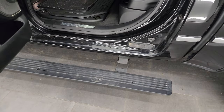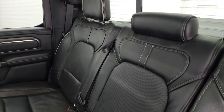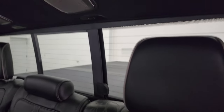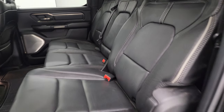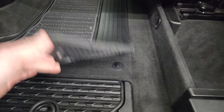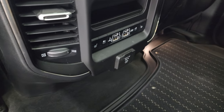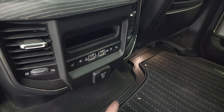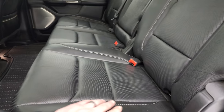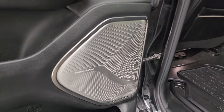You can see those power running boards are working well on the driver's side too. The back seats are in excellent shape — both outboard seats are heated and cooled. You get a power sliding rear window with built-in rear defrost, and the Harman Kardon premium sound system with speakers in the ceiling. These seats do recline and also fold up. You get a storage area back here, all-weather floor mats, and in-floor storage with removable bins for easy cleaning. Back here are your heated and cooled seat buttons, two USBs, two USB-Cs, and a 115-volt 400-watt plug-in. You also get the gray piping on all-leather seats.